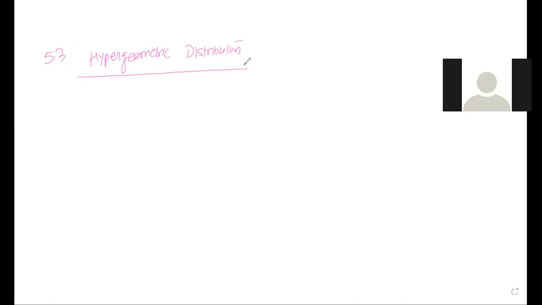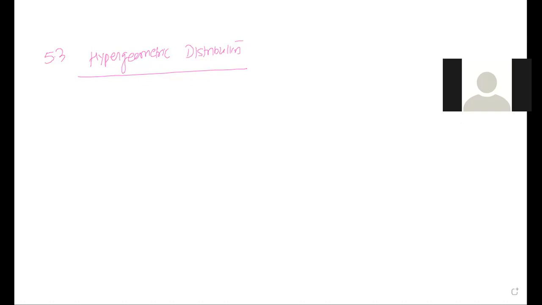The simplest way to view the distinction, I mean, the difference between the binomial distribution and the hypergeometric distribution is to note how the sampling is done in both different distributions, binomial and hypergeometric. There's a basic difference. The types of applications for the hypergeometric are very similar to those of the binomial distribution.